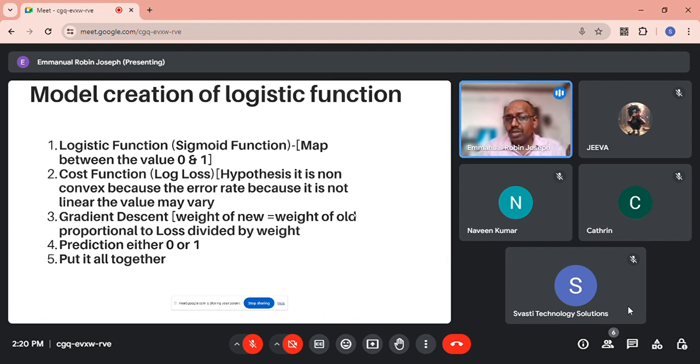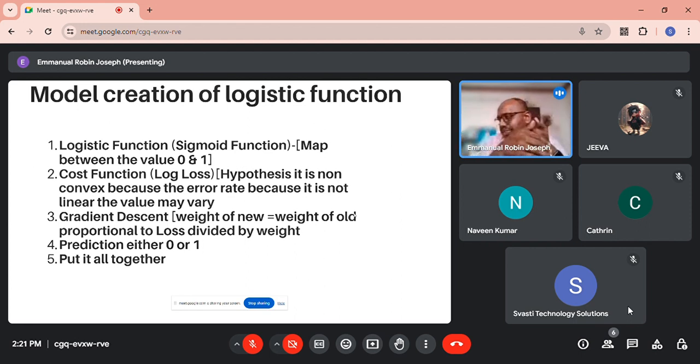Then the cost function. See, why do we need to go for the cost function? Suppose when you are training the model, you are doing some kind of analysis. Sometimes you will get some kind of loss while doing the training. Anyway, I will give it in a different way in the next slide, in an image way, so that you will understand. This is in a data set based upon the data set value, but in the images I will explain why we have to go for this cost function, why we have to take the gradient descent and prediction, and put it all together. So I will explain in the next slide.